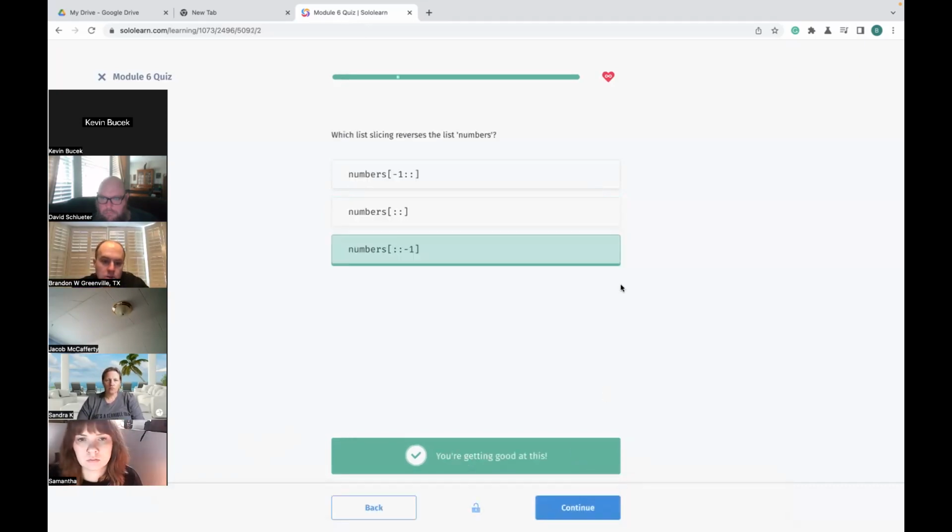All right, for the next one, which list slicing reverses the list? The [::-1]. All right, go ahead, answer the next question.